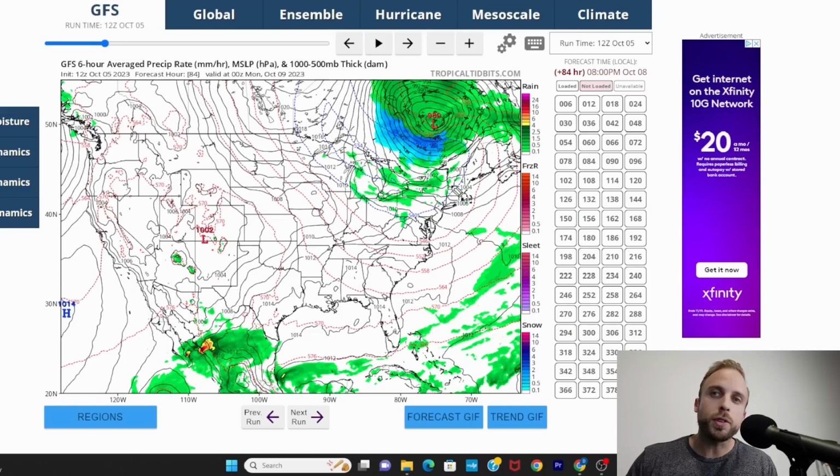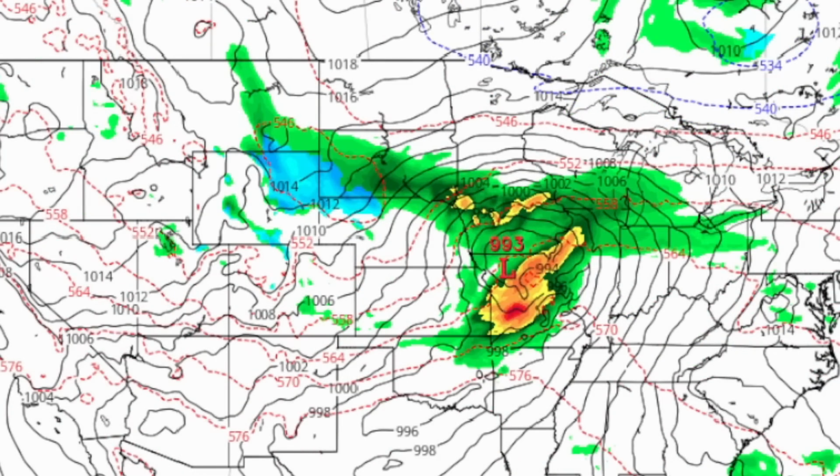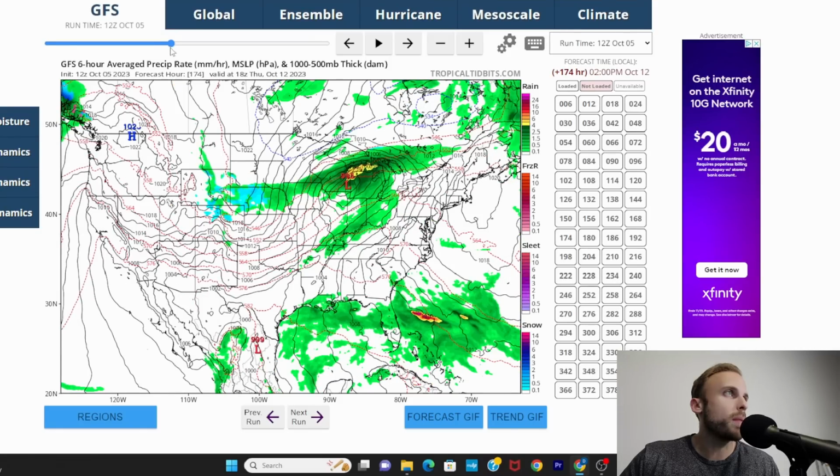A lot of our models are anticipating what looks to be more of a nor'easter type setup. We could see some power outages, widespread heavy rain, of course. The winds are not going to be a very credible threat, and we'll talk about Bermuda here in a second, because a lot of those impacts, minus the wintry effects, are going to play the same role out there. And then before we move on, I just want to show you one last time, right over there, you can see that 987 low deepen down right over top of Kansas, Oklahoma, and begin to work its way up towards the Great Lakes area.